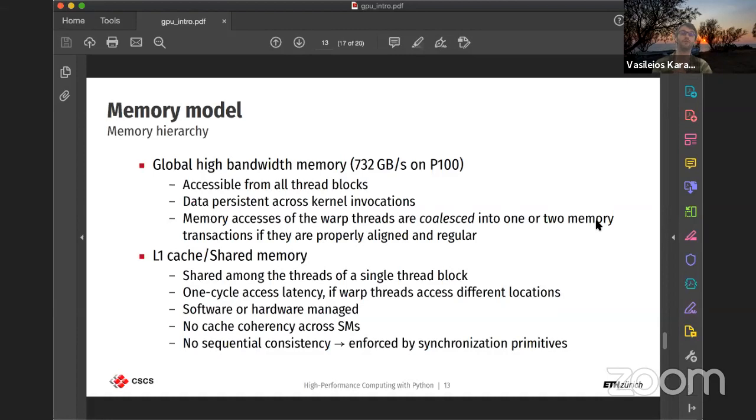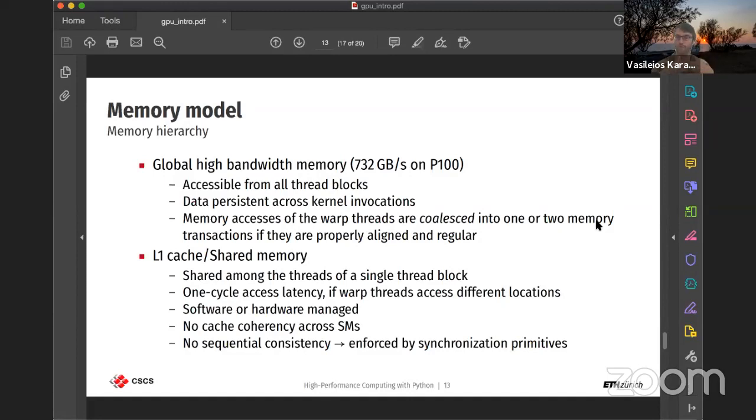On the other hand, you have synchronization primitives, thread fences and memory fences, which essentially let you put a barrier in your program and instruct the hardware that, as soon as it sees that instruction, all memory operations before that must be completed.